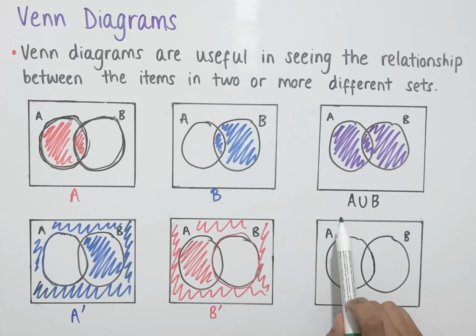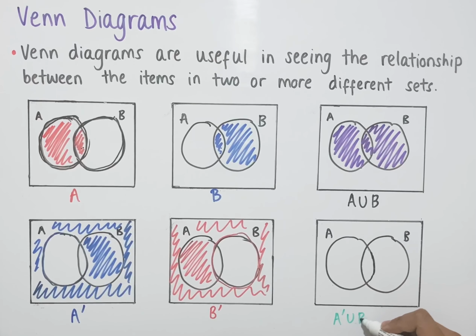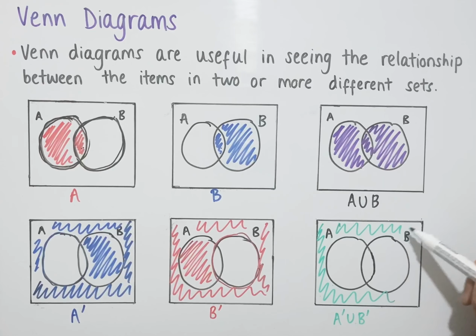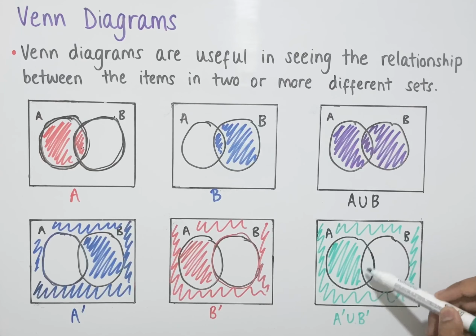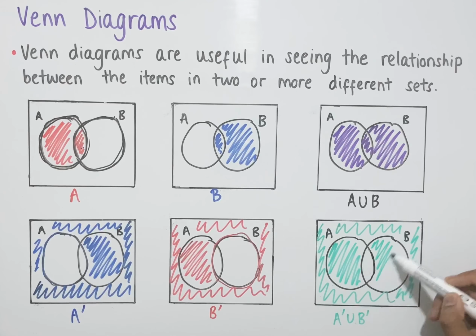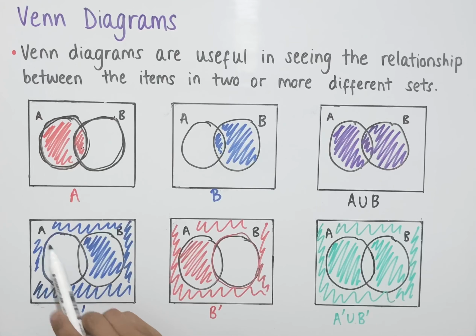Now, like we did previously for A union B, we could also work out A complement union B complement. We combine both of these Venn diagrams together and we're left with A complement union B complement. So that would be everything on the outside as well as everything that's inside A apart from this middle bit which is not shaded, and everything that's inside B apart from the middle bit that's not shaded. So A complement and B complement, the union of the two is given by this Venn diagram here.